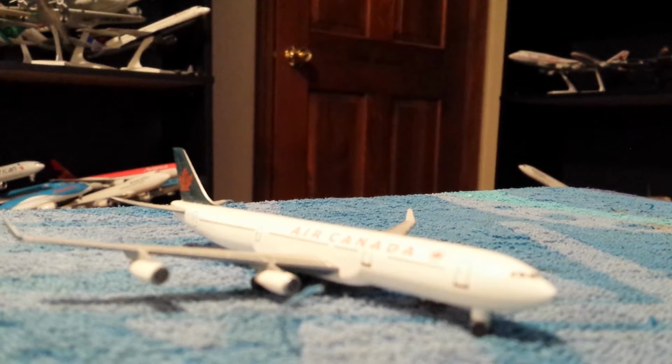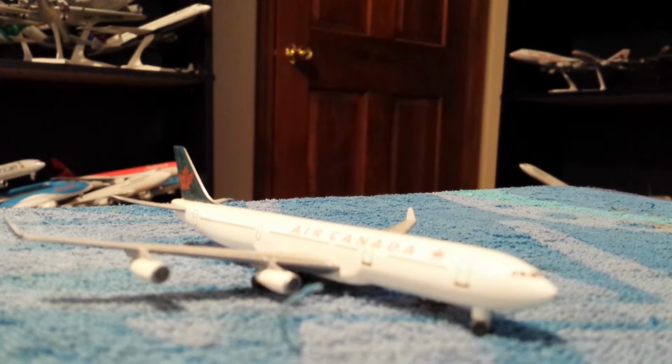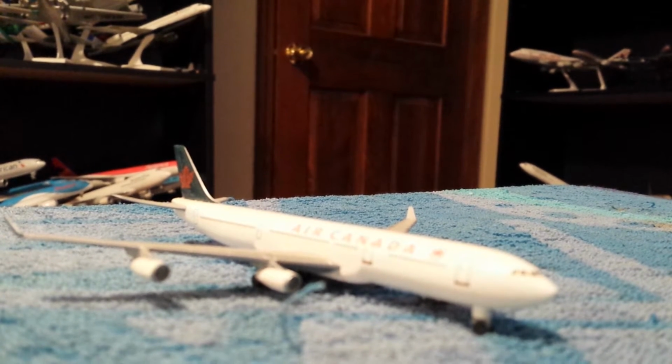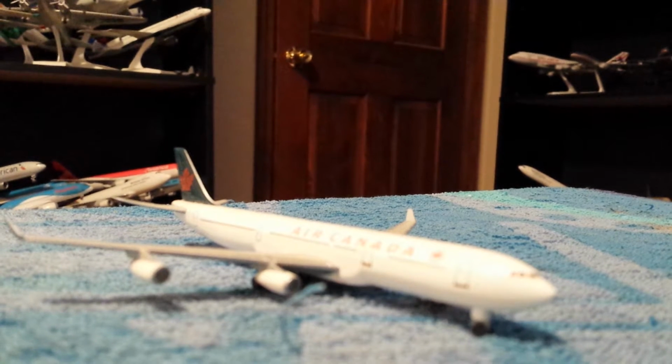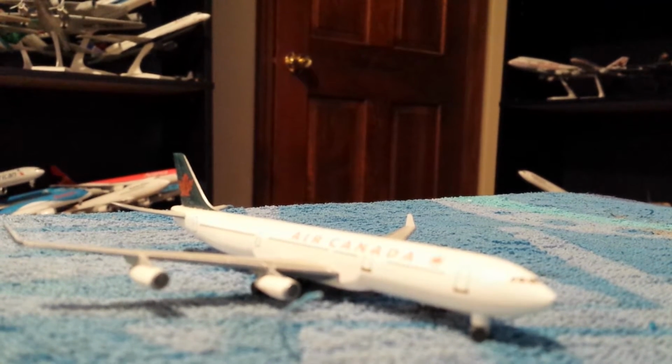Right now, you are staring at an Air Canada Airbus A340-313 by Herpa Wings in the scale 1/400. This aircraft had flown with Air Canada, but is no longer flying for Air Canada today.